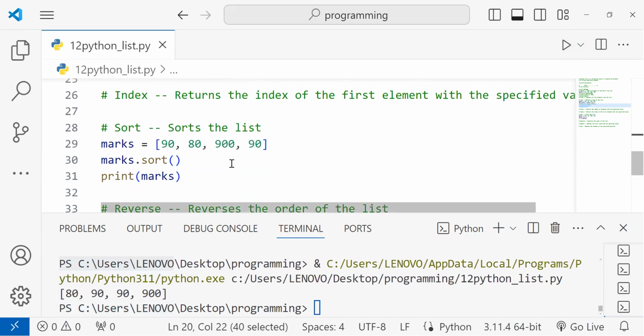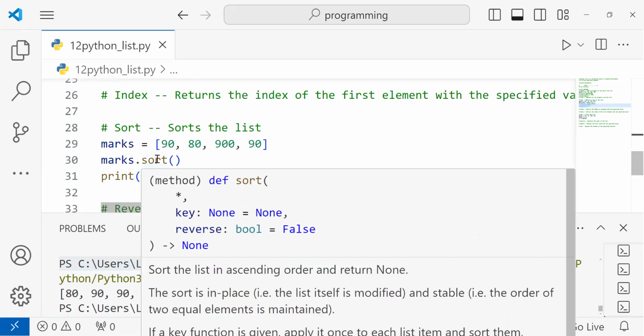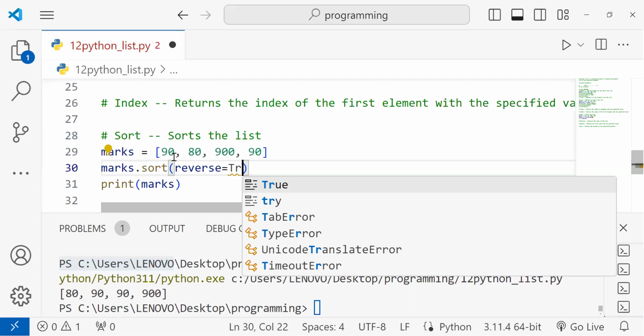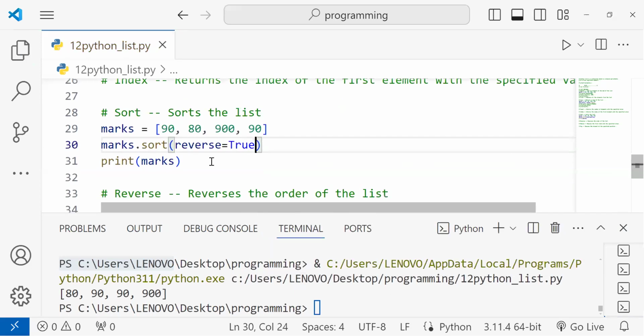Now, this is the inherent or the default behavior, but we can alter it. So clearly, when I hover my mouse around this, you see that we have some other parameters that we can specify. And the reverse, it is a Boolean. So if I want to reverse the order, now I want to do a descending order from the biggest to the smallest, then I need to do a reverse, and it accepts a Boolean. So it's either going to be true or false. So I'll pass reverse is equal to true. What it means is now the sorting, I want it in descending order. So now reverse the order for me.